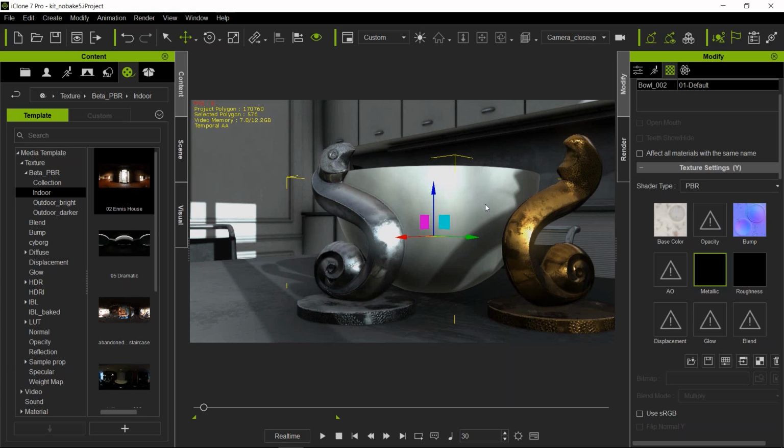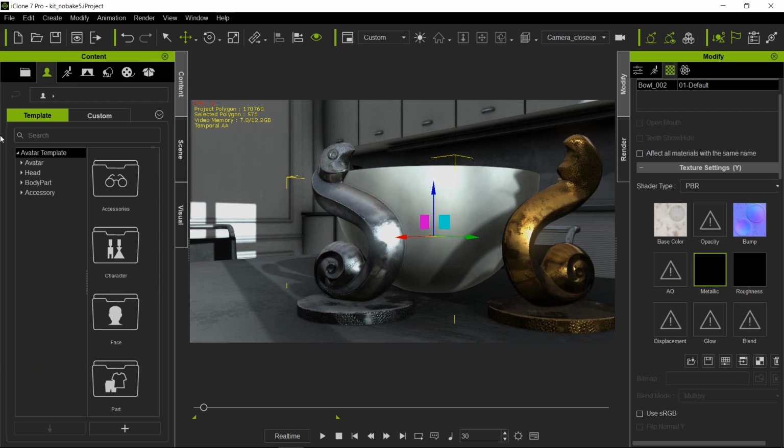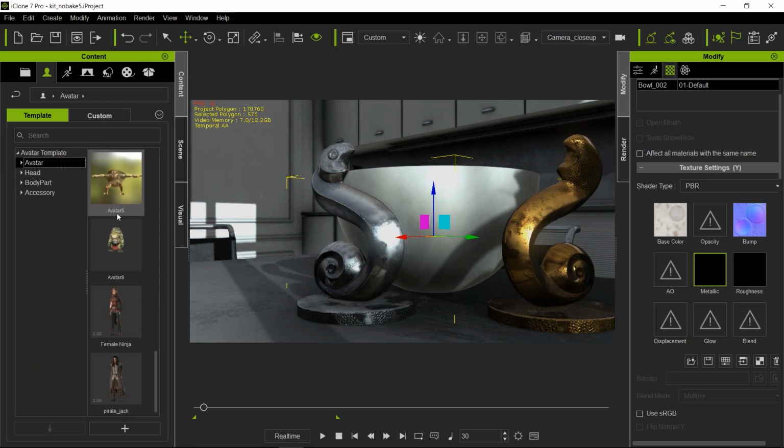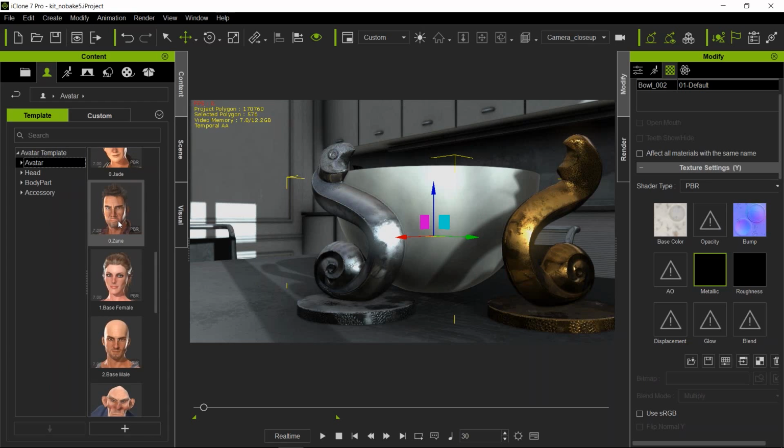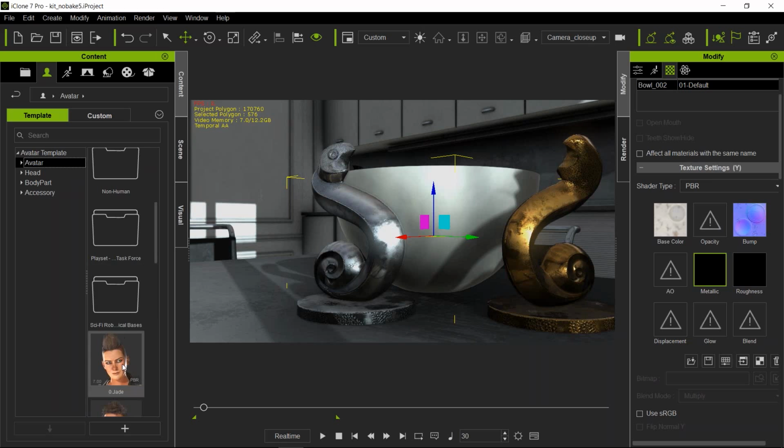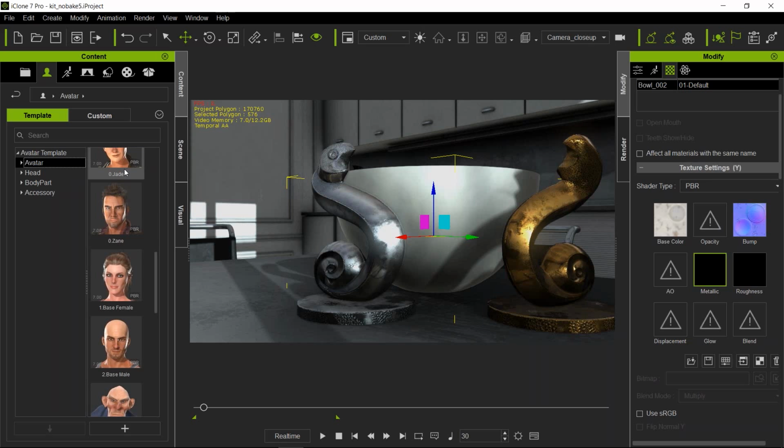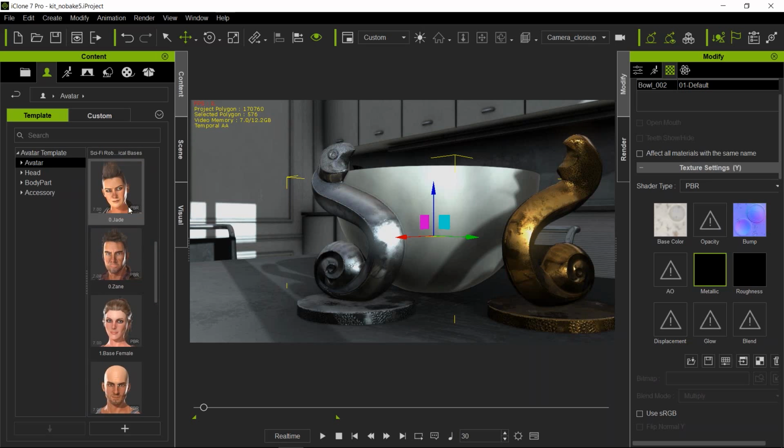All right. Question from Anthony asking, does iClone 7 come with its own avatars like iClone 6 did? It certainly does. We got a whole new selection of avatars. It comes with Zane and Jade, right? These two characters right here, yes. They're pretty cool. Post-apocalyptic characters, yes. How about that render you did with Zane?